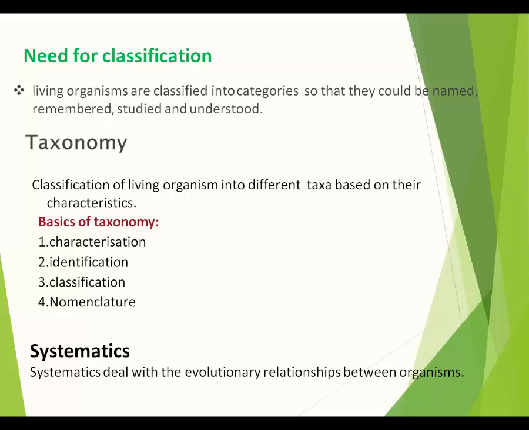And last of all, we have to give a proper name. The last one is systematics. Systematics is the relationship between organisms, that means how they have originated from another organism. At the origin we have a single life form which slowly differentiated into many life forms. So we can say that we are actually joined with each other with a common lineage. So systematics deals with this lineage, this evolutionary relationship.